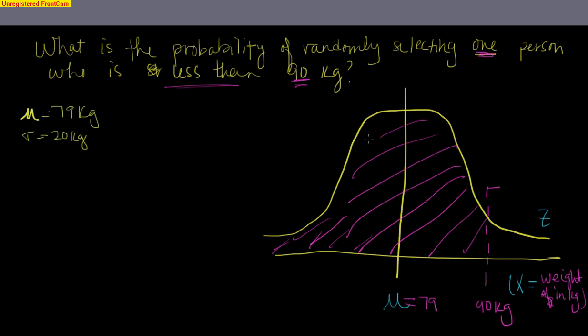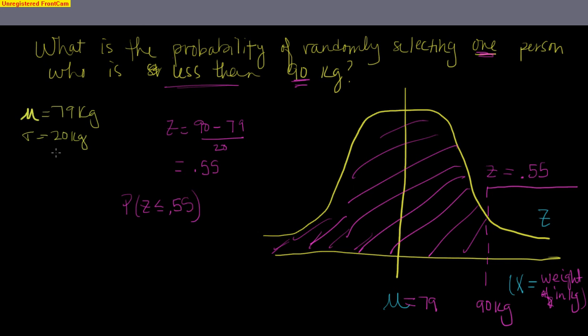All right, so just like we did in the earlier parts of the chapter, we have to find that z-score. We've got to standardize this 90, and the way we do that is we know that z equals x, which is 90, minus the mean, which is 79, divided by our standard deviation of 20. I punch all that into my calculator, and I get 0.55. Z equals 0.55, okay? And then the probability that z is less than or equal to 0.55, and actually I should have written this as equal to the probability that x is less than or equal to 90.